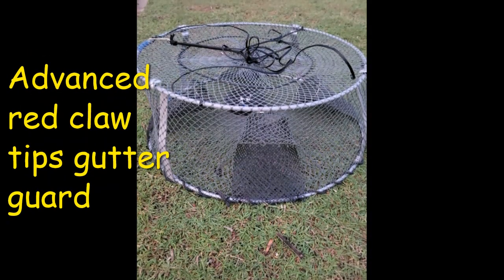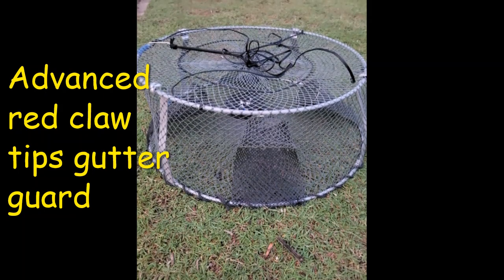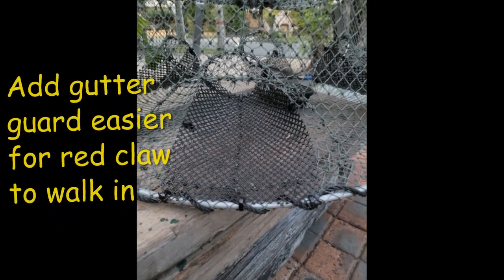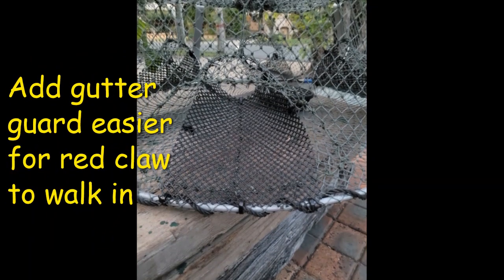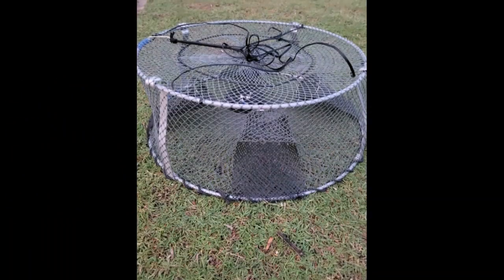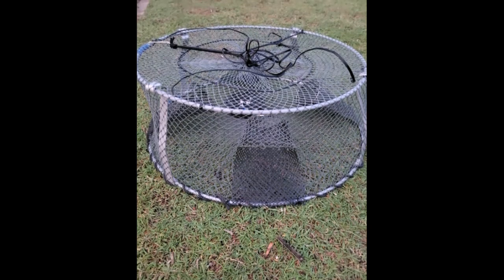Now let's talk about advanced tips. Now if you want to put some gutter guard in, some anglers are doing this. They believe that it makes it easier for the red claw to walk in. The easier you make it for them to walk in, the more red claw you'll catch. But red claw are very good climbers anyway, so it's a personal choice.